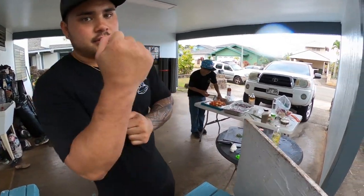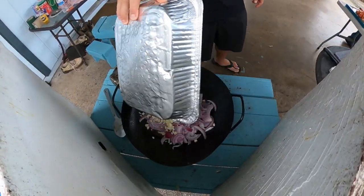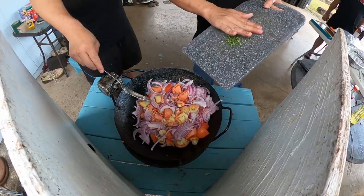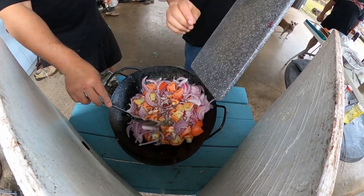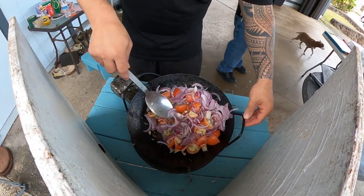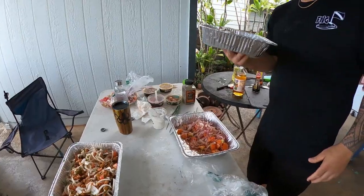Alright, once this oil gets hot, we're gonna add in the vegetables, melt that down a little bit. Add in the squid, add in our potatoes, vinegar, a little bit of shoyu, a little bit of rosemary. Squid feeds on most types of plankton, crustaceans, small fish, and occasionally other small squids. It's also a tasty treat for almost every predator fish, ocean mammal, and seabird.